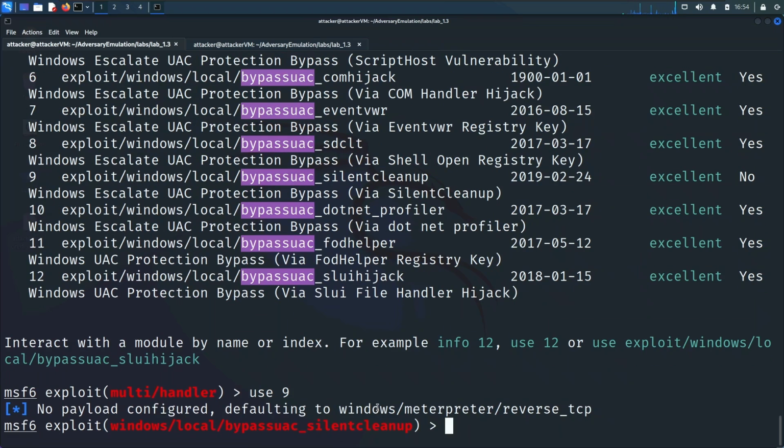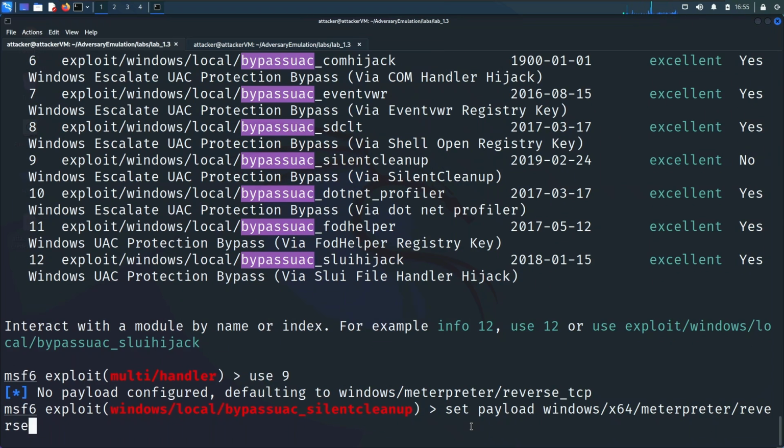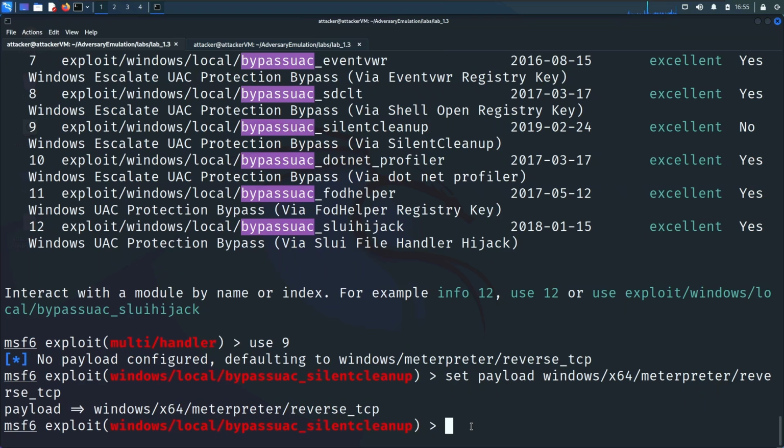We can set our payload to Windows x64 meterpreter reverse TCP and show options.